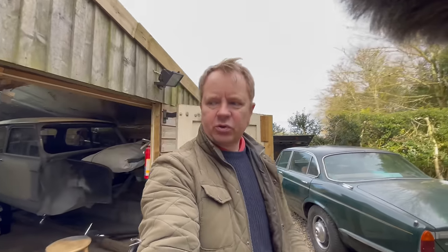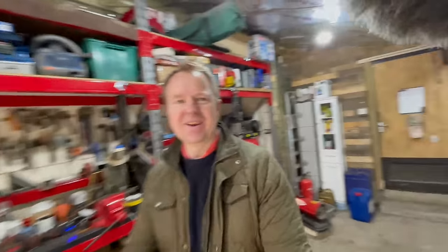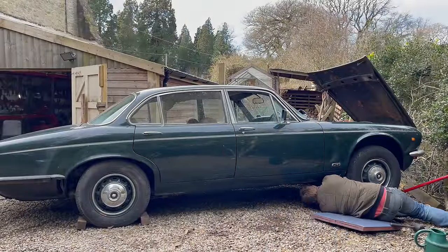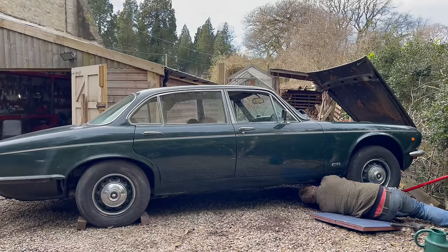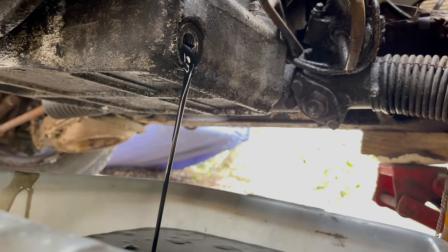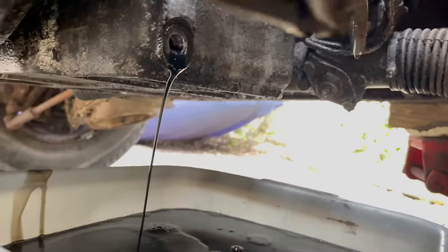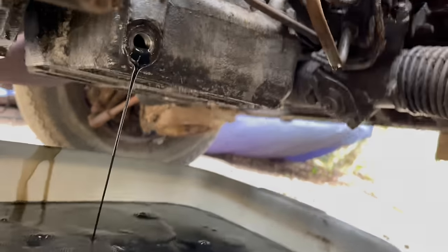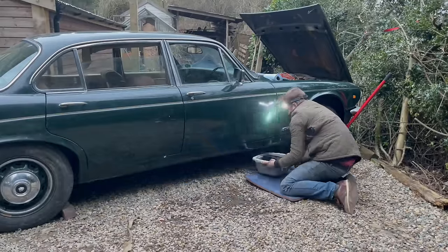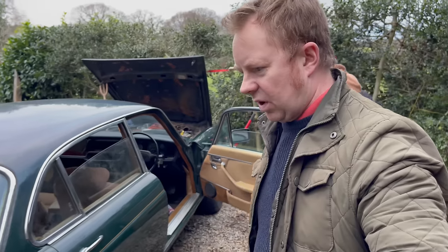It needs fuel, just ran out of fuel. So we'll put some more fuel in it. There we go. Anyway, little update on where we're up to and what we're doing. Crack on with that. Put the transmission fluid in now.